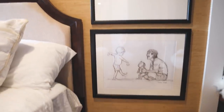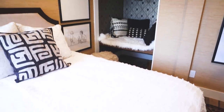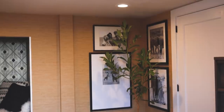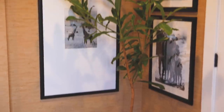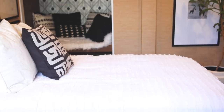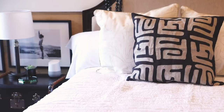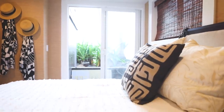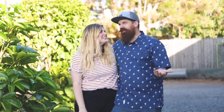It's the kind of room someone would expect to stay in if they were coming to stay with the G's. Yeah, I think so. I mean, it's very like safari, explorer. All the things that Garrett really wanted in this house, it kind of comes to life in this room. Jessica's not quite as particular as Garrett is, by the way, but I think that even she would put her stamp of approval. I hope so. We'll find out. I mean, we'll volunteer as tribute. We'll be the first guests to come stay here. We're willing to do that for you, just because that's the kind of friends we are.